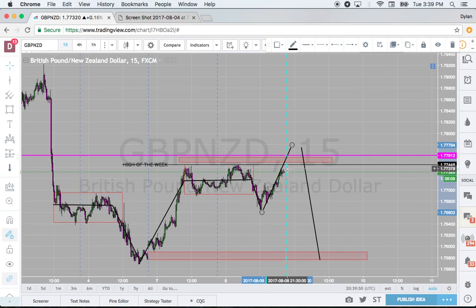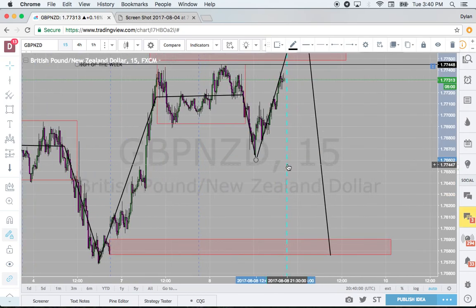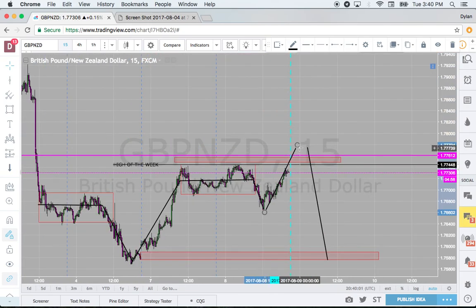So I do think session changeover may spike to the high. We could see a very volatile candlestick. Something may happen at session changeover, but we'll have to see. It may or may not happen. So what I do think will happen is price will continue to consolidate upwards and slowly take out stop losses.